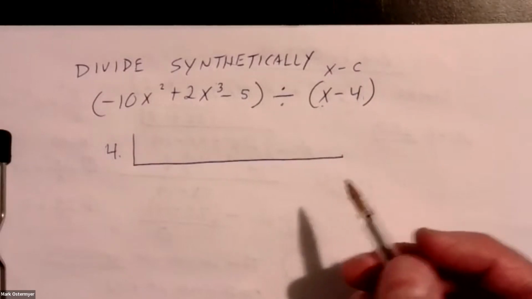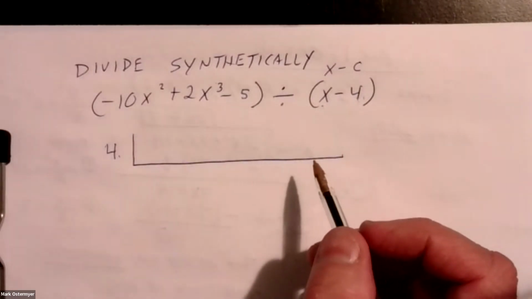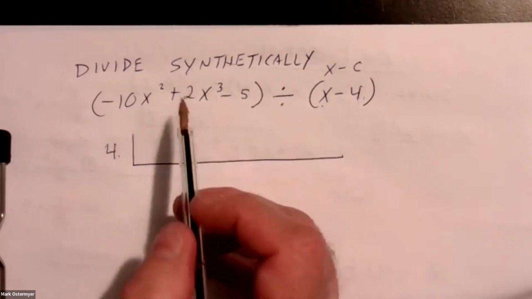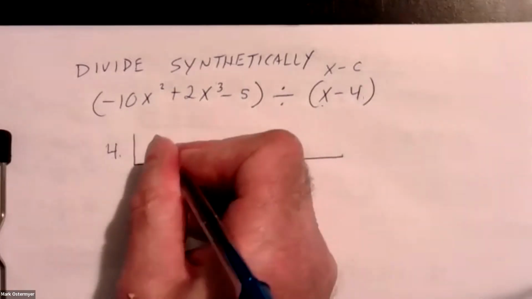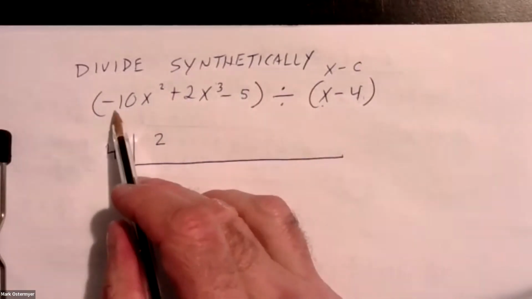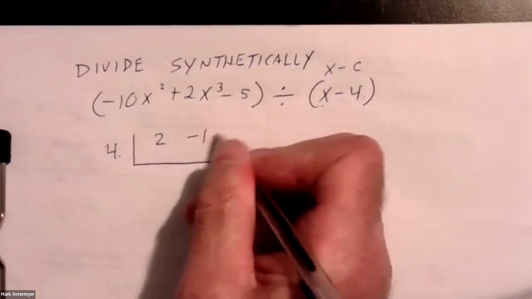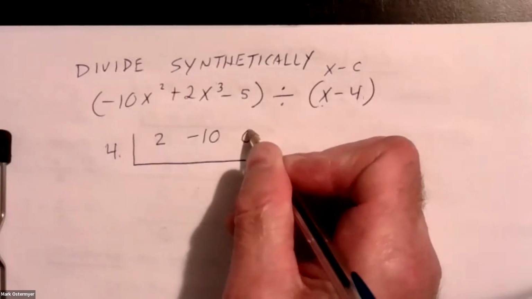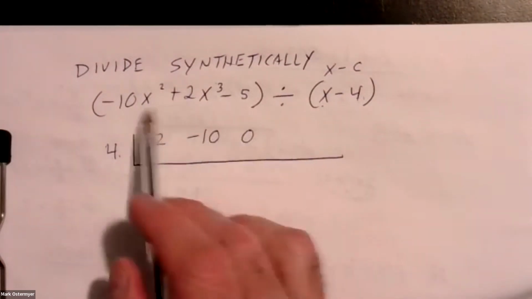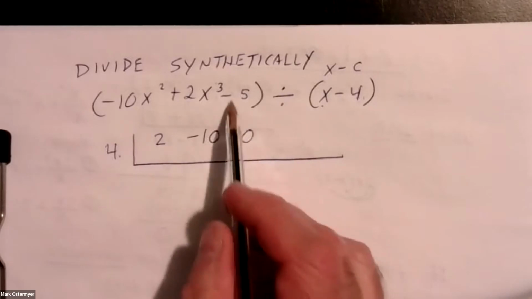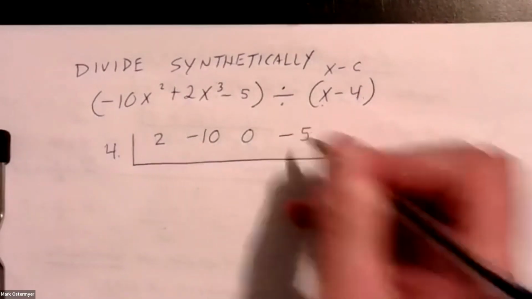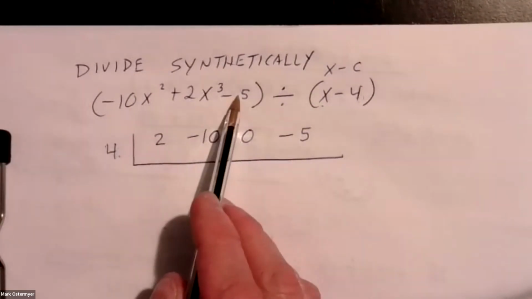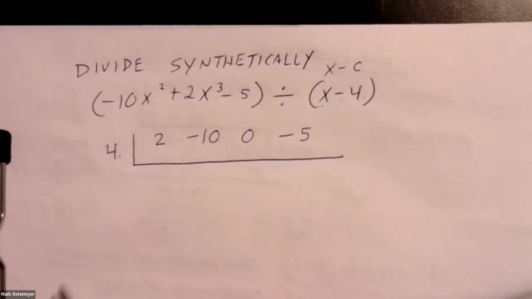If you see a plus sign here, you divide in a negative. All right? Now, what would be the coefficients of our dividend in descending order? And do we need any placeholders? Well, let's see. We have a third degree term whose coefficient is 2. Then we have a second degree term whose coefficient is negative 10. We don't have a first degree term, so we must insert what's called a placeholder. This 0 will be a placeholder for the missing x to the first power term. And then we have our constant term minus 5. Everybody understand how I arrange the coefficients of my dividend? Not only do they have to be in descending order, but you have to insert any necessary placeholders.